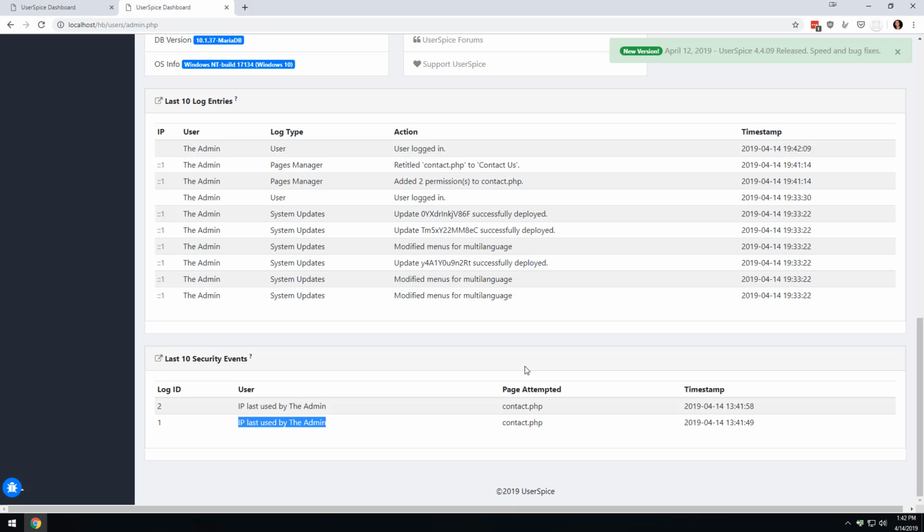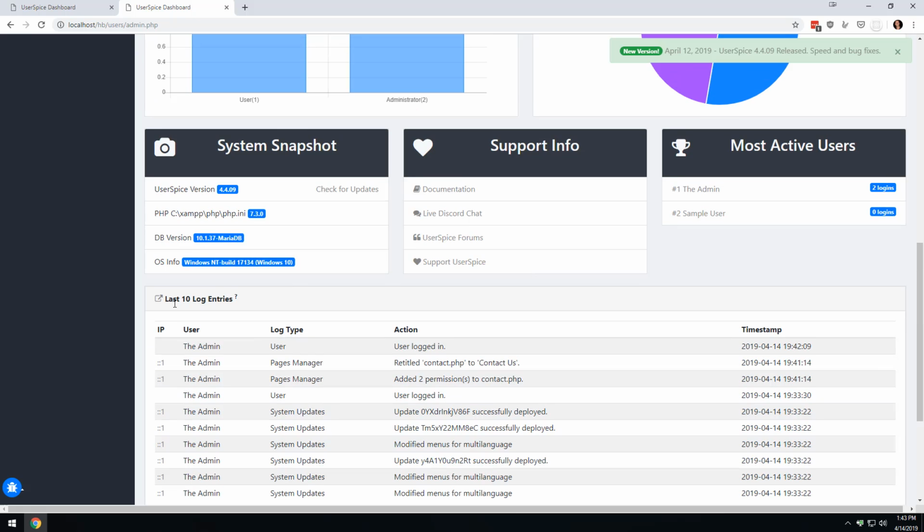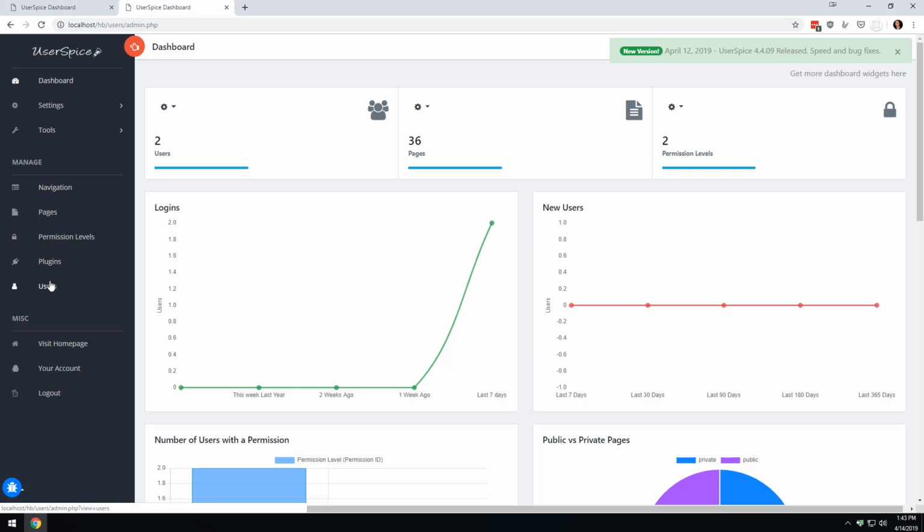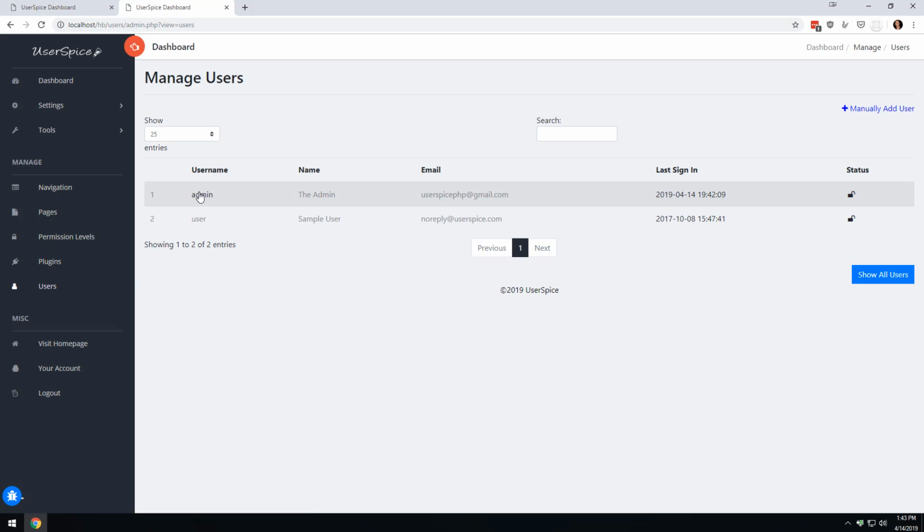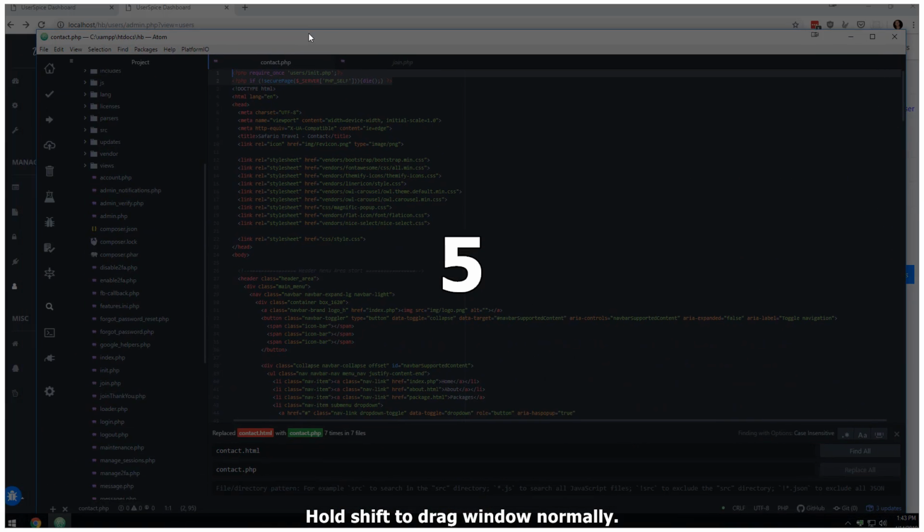Now, it could have been that he wasn't logged in, or maybe admin was poking around doing something that he shouldn't have been doing. And so how cool is that? How cool that with 2 lines of code, you have the ability to look at what's going on, who's doing what, who changed what. You can come in here to the users, and I can change that person's permission levels. All of the UserSpice stuff happens because you have 2 lines of code.